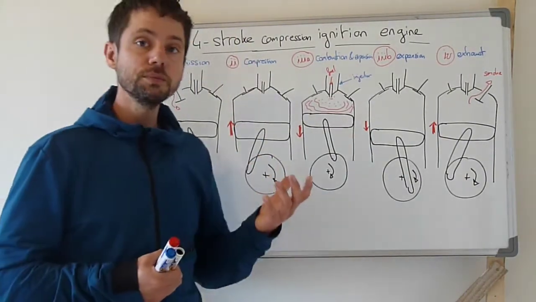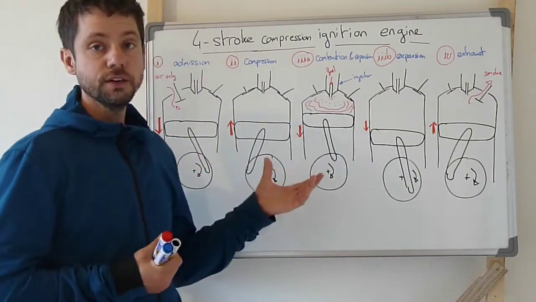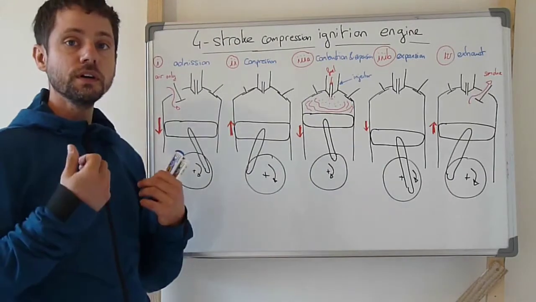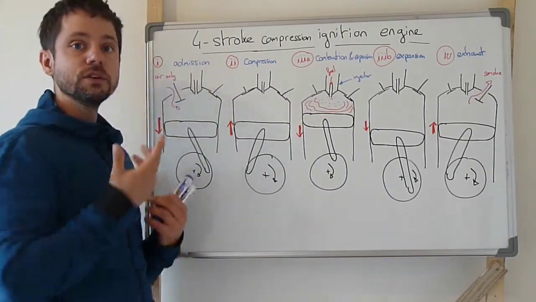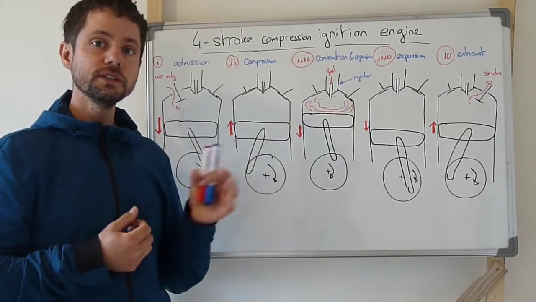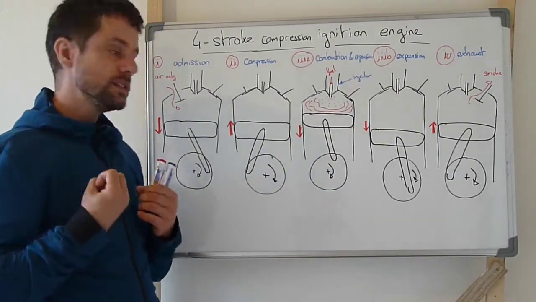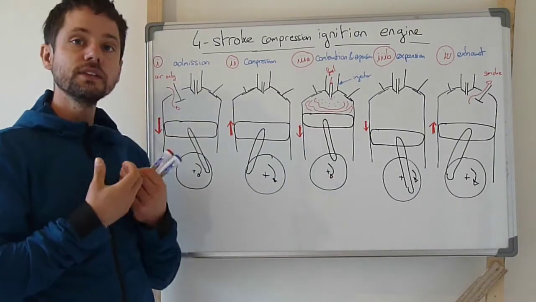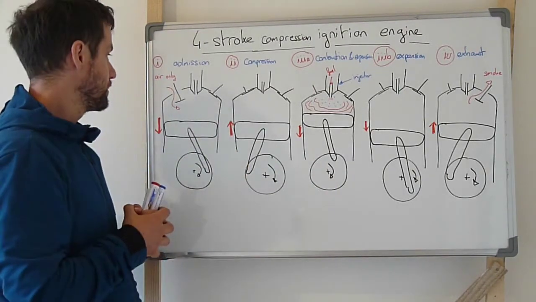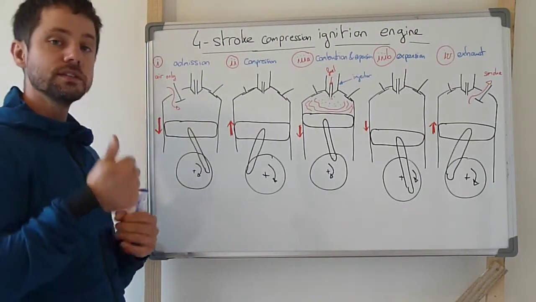So for this description, I will mostly point out the differences we have for this kind of engine compared to the spark ignition engine. So we'll follow the same order with as first stroke the ignition stroke. And here we already have one first big difference between the two kinds of engines. Here only air is admitted to the cylinder during the ignition stroke instead of the mixture between air and fuel. So here only air will go inside the cylinder. That's the first big difference.